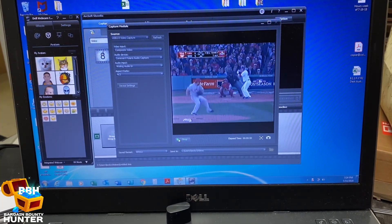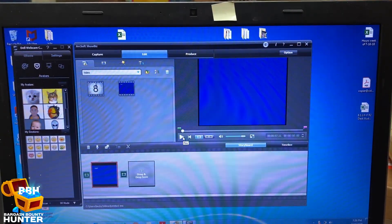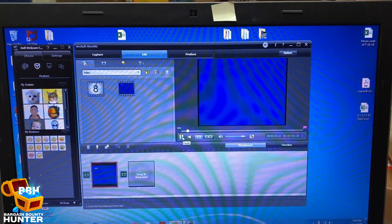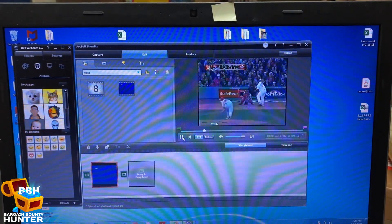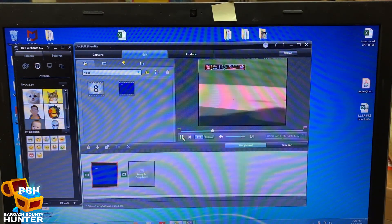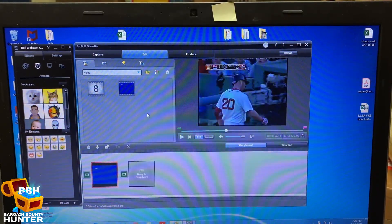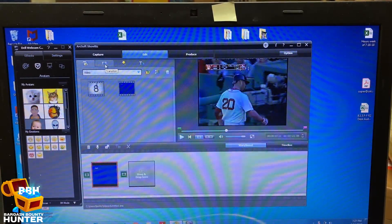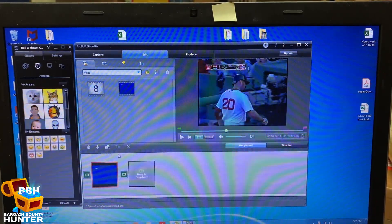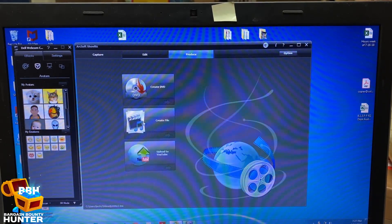The good thing is I'm actually watching it and it does look like it's capturing. Let's see how this works. I'm curious how the digital files look on playback. That was just a VHS but it cleans up and looks pretty clear. So all I did was it ended up putting the video here, I dragged it down into the timeline. I'm not going to put any transitions or anything in, but you can — up here there's transitions, effects, text, all kinds of stuff you can do with your video.